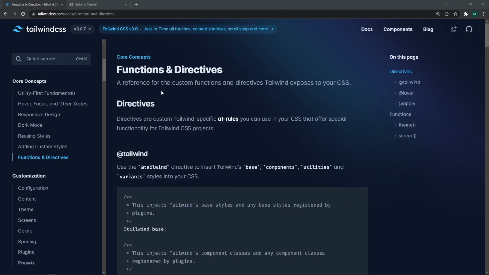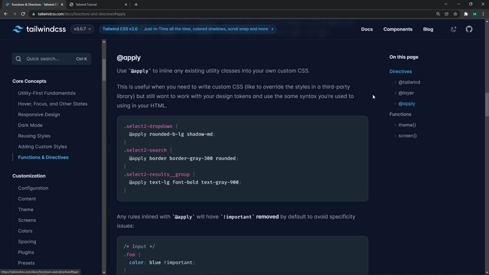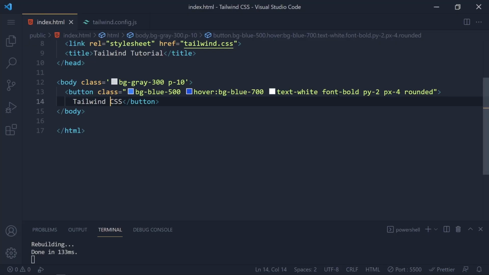In this lesson, I am going to talk about directives and functions in Tailwind. Tailwind has a few directives, and one of them we are already using is tailwind. We use this tailwind directive to insert and generate Tailwind's base, components, and utilities. Next is apply, which is very useful to make our markup look clean. You see there are a bunch of classes for this button, and our HTML code looks a little bit ugly. As a web developer, I know many clients who want their code clean and easy to read. So here you can use the apply directive.